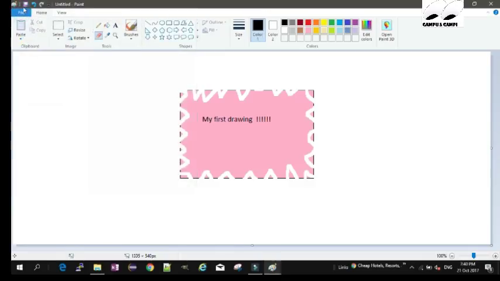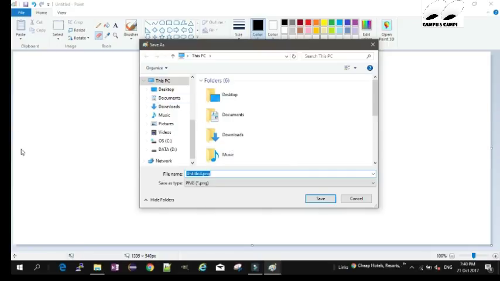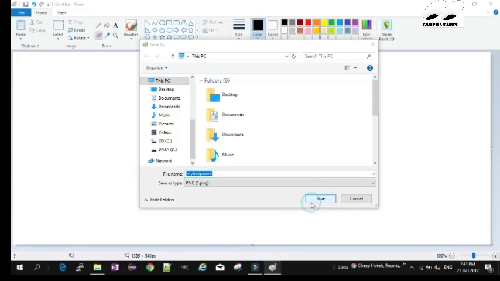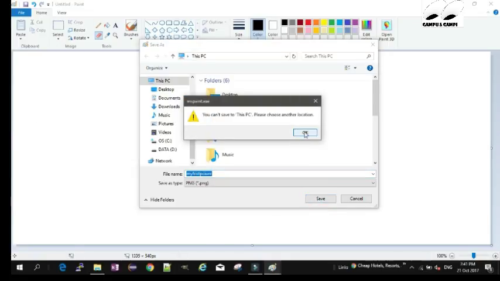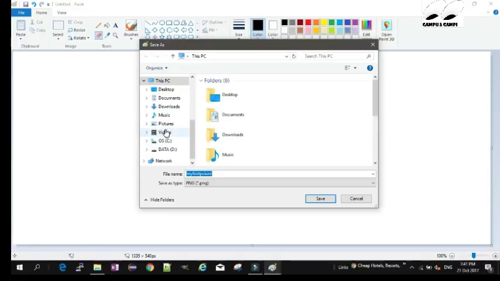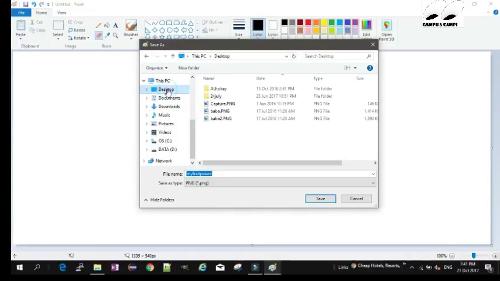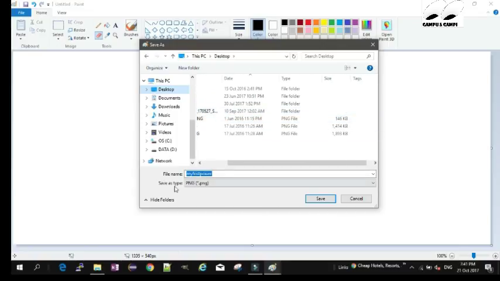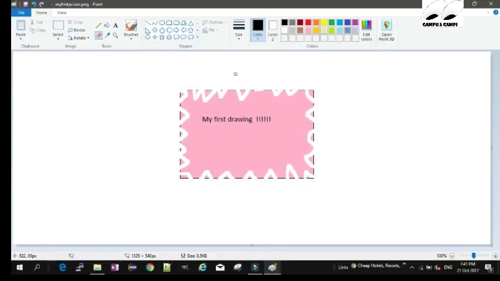Then go here, and the last thing you want to do is save this. It's going to ask me where I want to save it and with what name. Generally it saves in the PNG format. Don't worry about what the format is. We are going to cover this in our next tutorials, but we are just going to save it as, say, my first picture, and then click save. Now, oh, another location. Oh, my PC is not allowing me to save my own files. That's too bad. Okay, let me save it on the desktop. So I've saved my picture. You can see it over here.